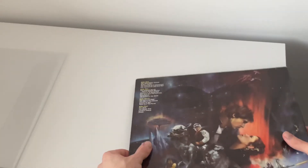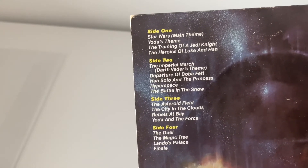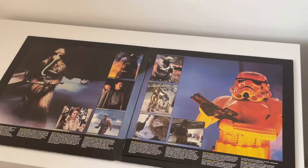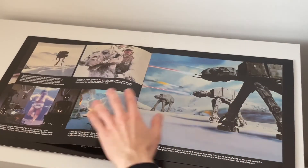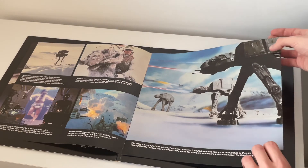What I'll do is open it up. My favorite part about this set is once you open it up you get this awesome artwork depicting scenes from the film, and then there's essentially a booklet. I'll just go through each page — feel free to pause if there's anything you want to look at specifically.